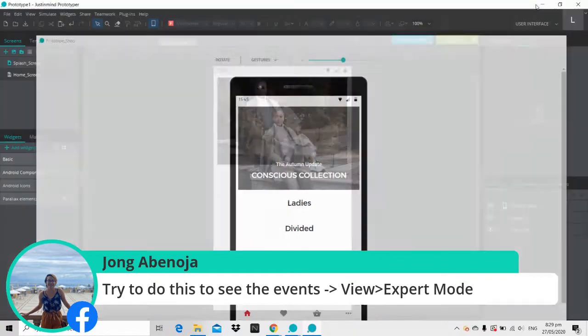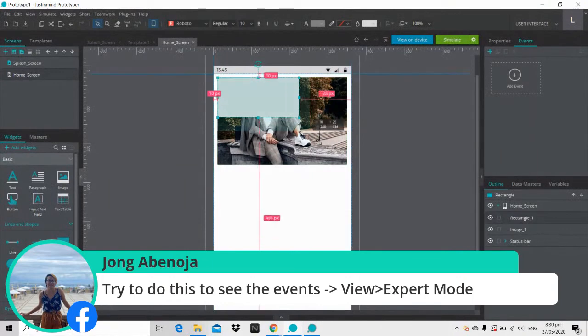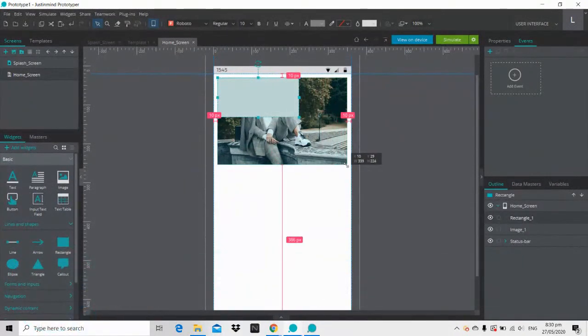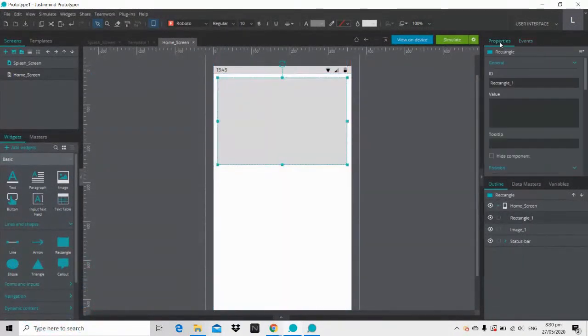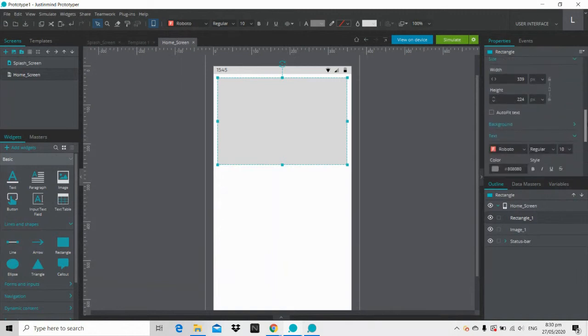So medyo dayain na lang natin. So go to basic, and then you have here like basic shapes like rectangle. And what I'm going to do is I'm going to place a rectangle above it and then basically reduce the opacity. So here you have the properties tab, and then now you're looking for the background.